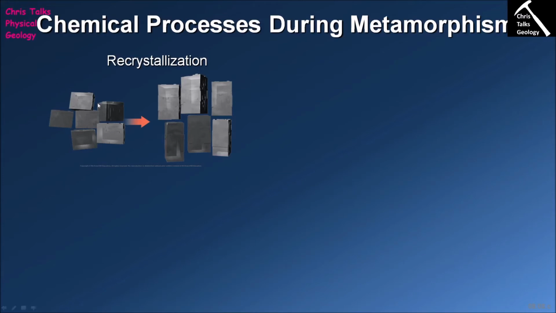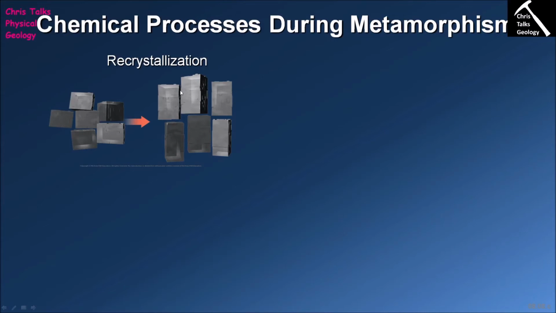We can also have the other process, which is alteration, which is when an existing mineral changes into a new mineral that has a completely different composition. So just bear that in mind: recrystallization and alteration are slightly different processes. In recrystallization, the chemical composition of your mineral remains stable. In alteration, the chemical composition of your mineral will change. During a recrystallization or alteration event, we will obviously end up producing new minerals.